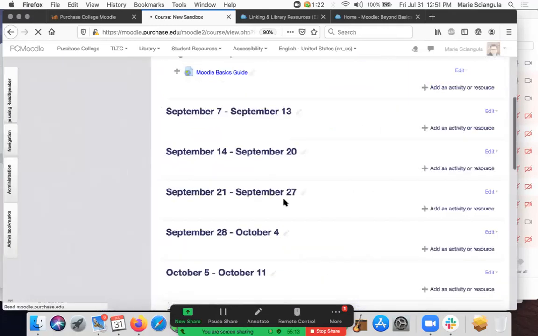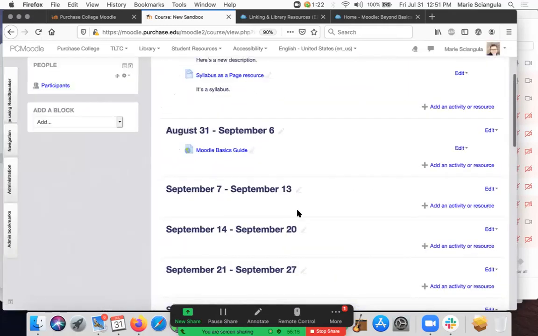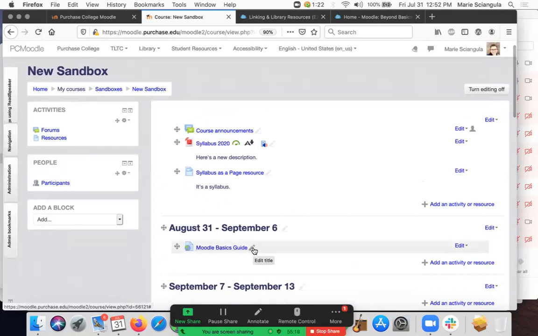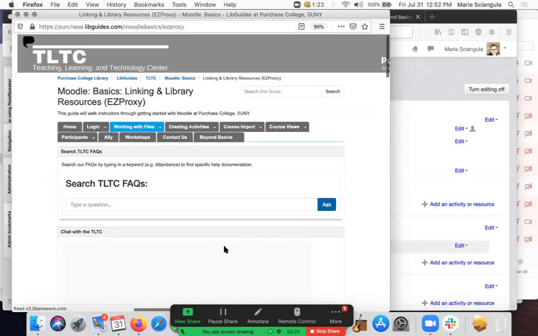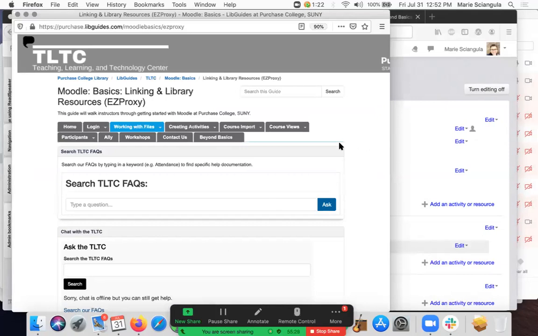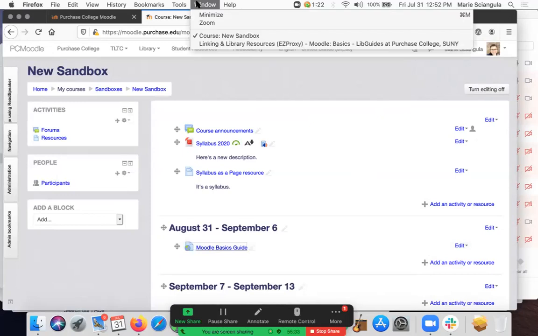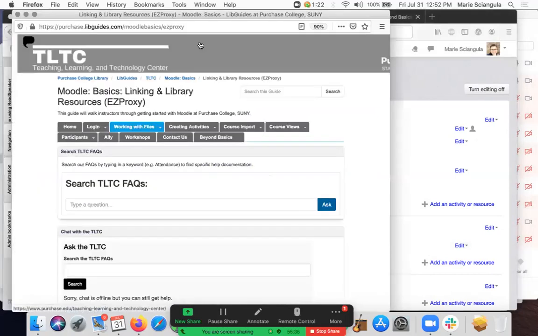So here I have a URL resource. I could rename it, edit it, make changes, and if I click on it, it's going to open my Moodle guide in a brand new page, on top of your Moodle course. Right here, I'm able to navigate back to Moodle, but if I toggle my window back, I still have it.